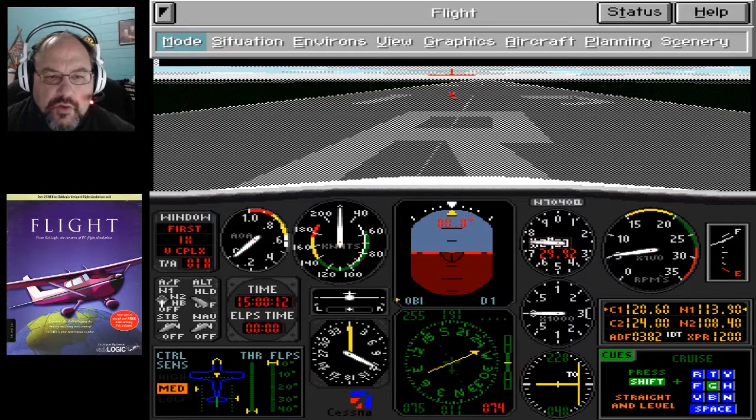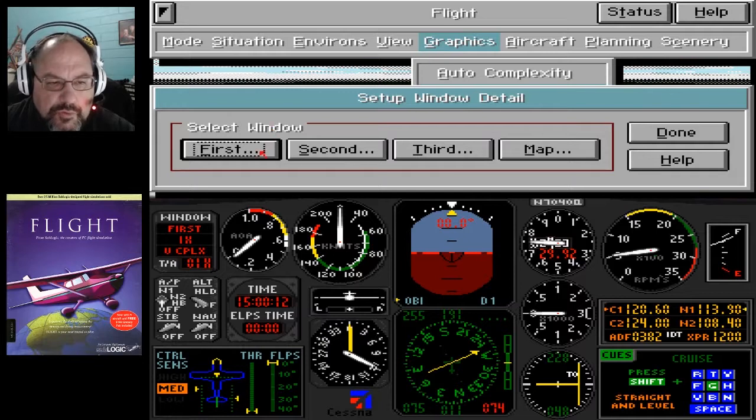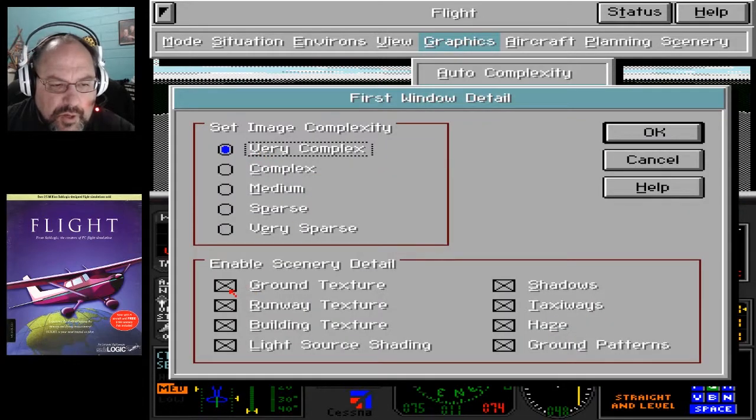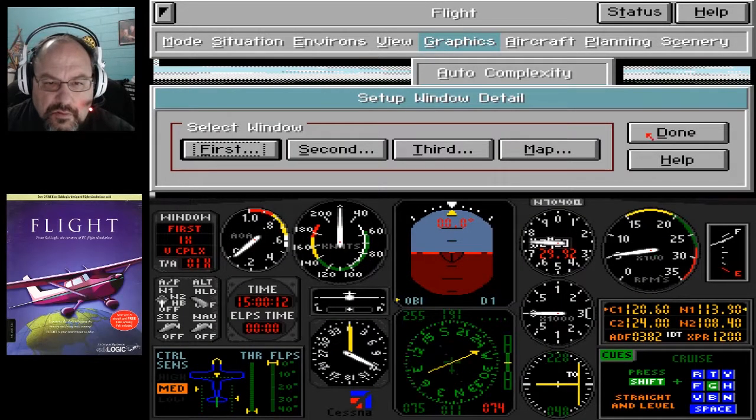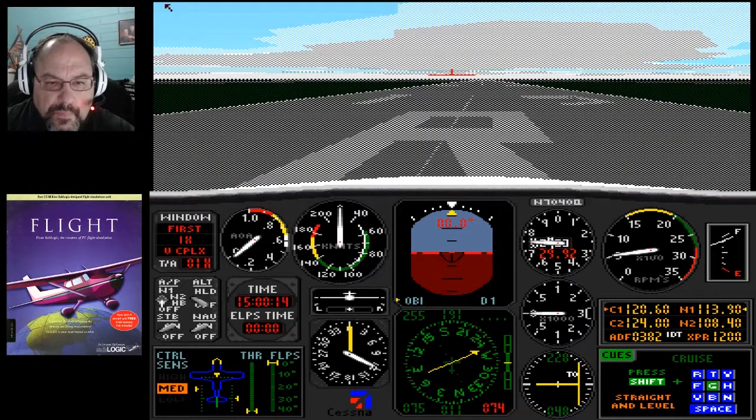Let's go back to that window detail here. Let's see what happens when we turn things off here. Ground, runway, shadows. I have yet to see any shadows. Ground patterns, okay, yeah, that's good. Taxiways, you can turn those on and off. Building textures, yeah, we want that. That didn't change anything.